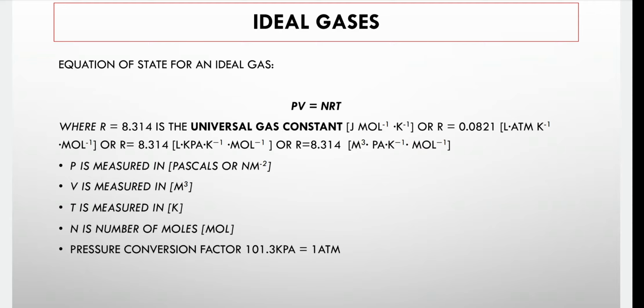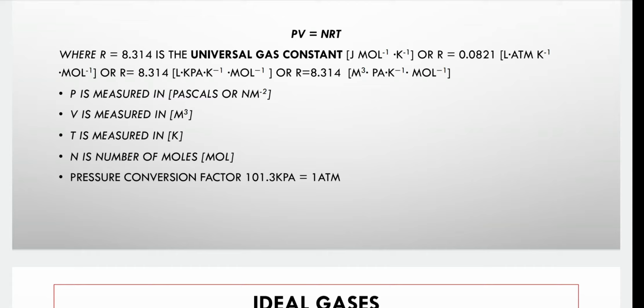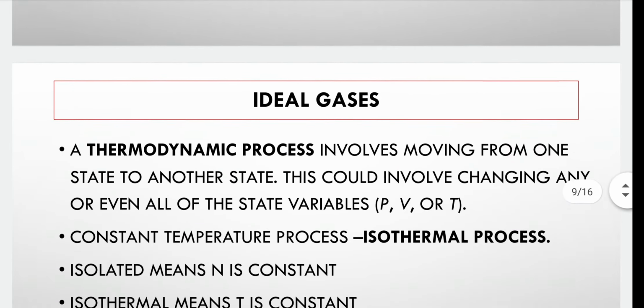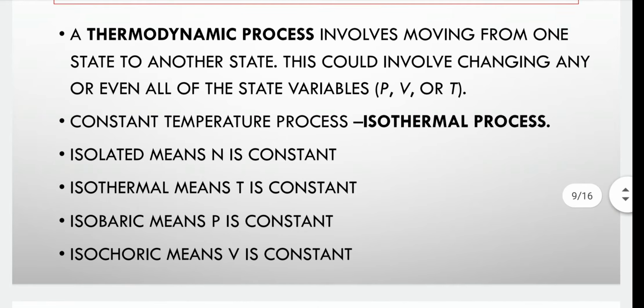Also, the temperature is not measured in Celsius, it's in Kelvin over here. And the pressure here must be in atmospheric pressure, which equals 101.3 kilopascal. Any thermodynamic process here involves the movement from one state to another, and this could involve the changing of P or V or even T.